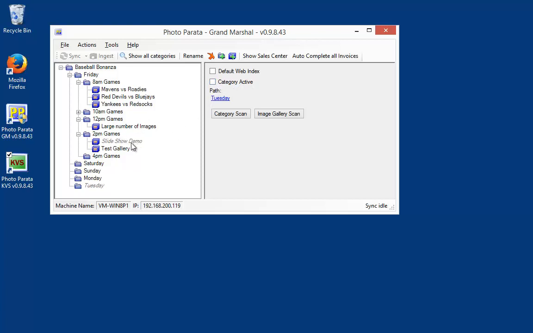You can create a whole hierarchy that's there during the event, but while it doesn't have images, you could turn all of them off so that on the viewing station, people only see what's ready. Let's say that it's Saturday and we only want to show Friday and Saturday stuff. We can hide Sunday, Monday, Tuesday until we have images there, and then we can simply come back, turn them back on, and we're good to go.